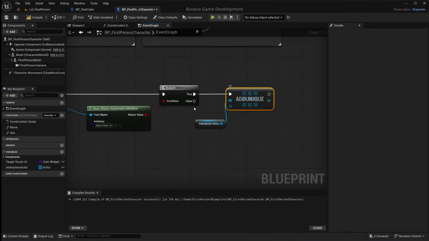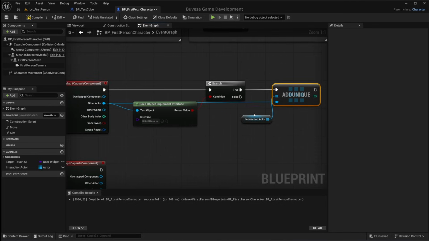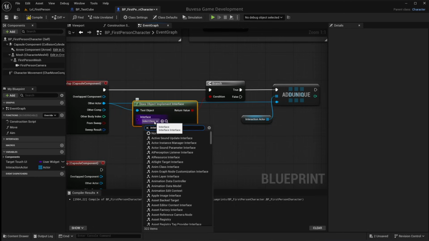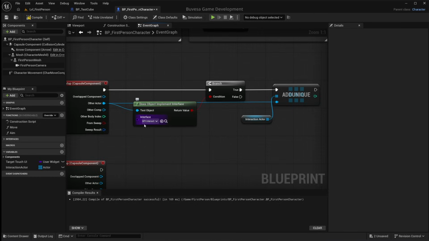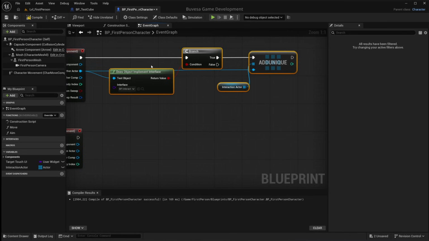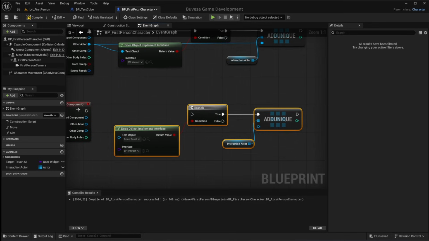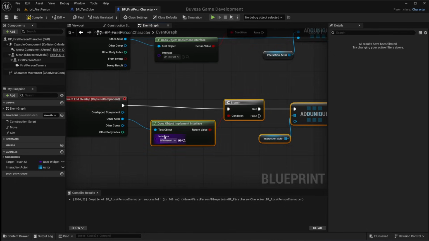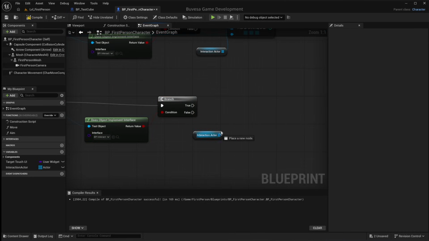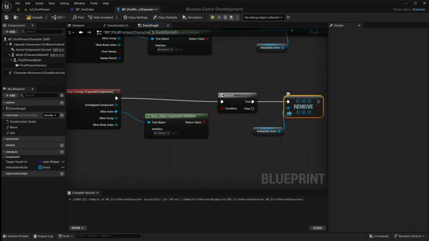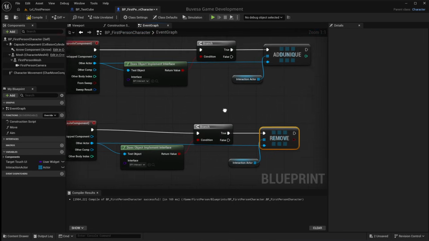And we need to specify what will be added, and this is this hit actor. So only when it implements this interface that I'm going to set here, interact, it will check if it's interacting, and then it will be added. Down below here, we can just copy paste this over with some small tweaks. So when we end the overlap from an object that also has this interact function, then we won't add it, but we will remove this item. And which item, don't forget to connect it, is that other actor, of course.